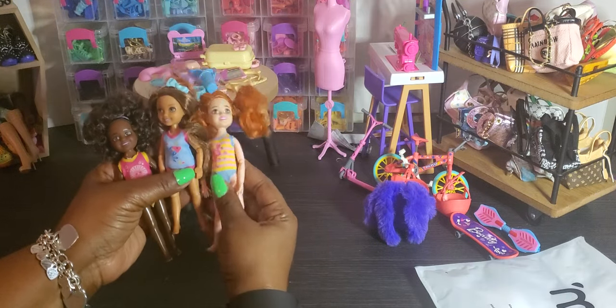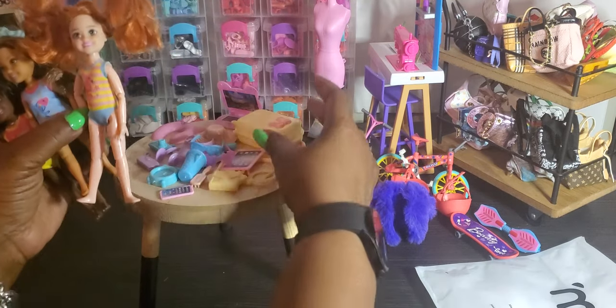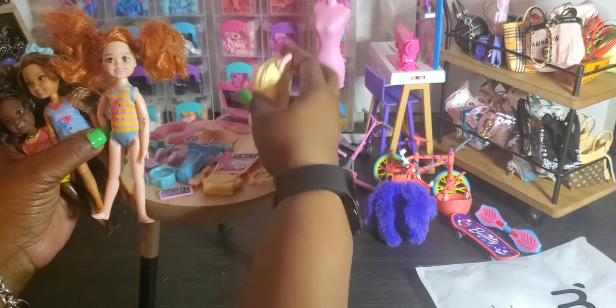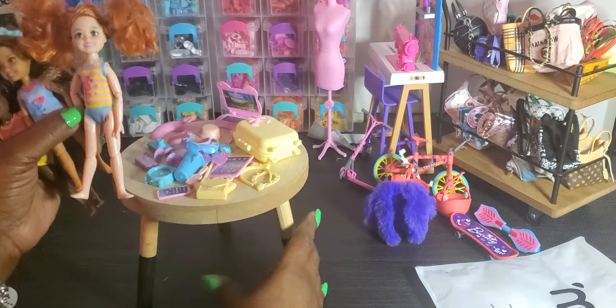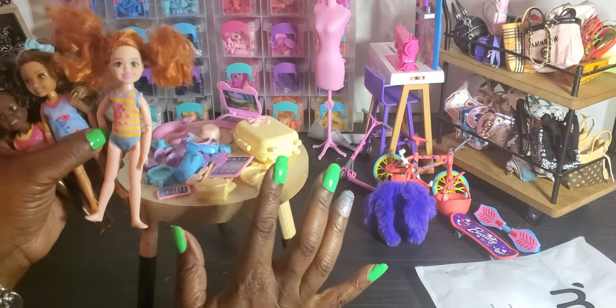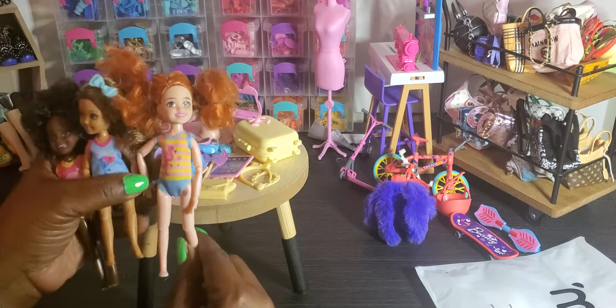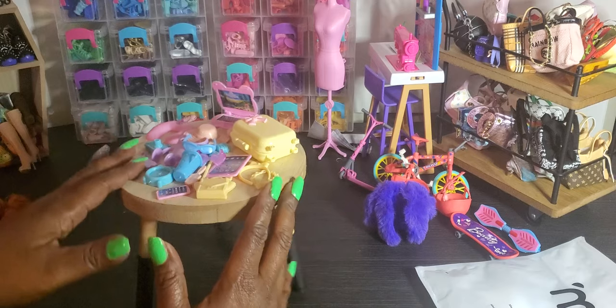collection for the dolls. I was mostly impressed with the bag, but then it couldn't fasten back, you guys. You got excited for the fact that it has an up and down, but then it doesn't really work. But we've got accessories, and we can always use accessories with our other dolls. So I'm kind of glad it gave us a couple things for our other dolls. And now let's look at our next fashion pack so we can unpack that.